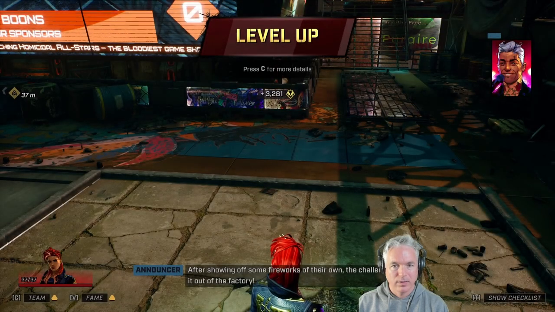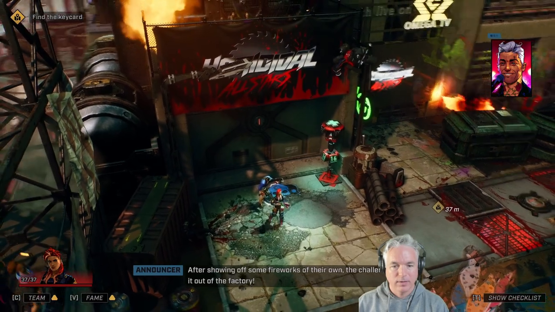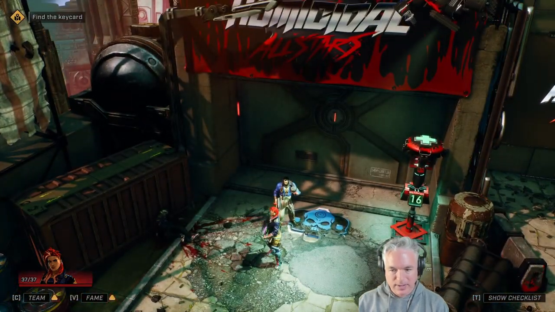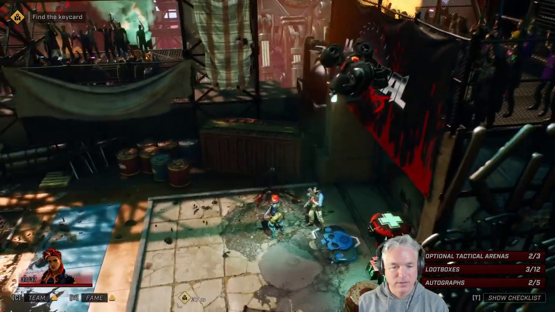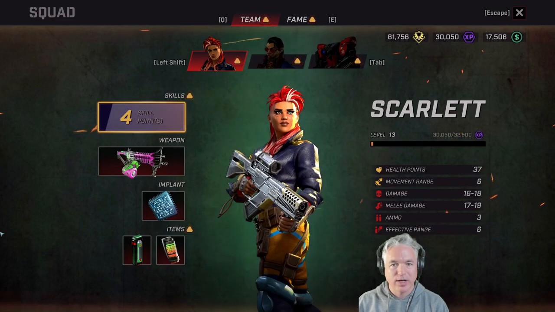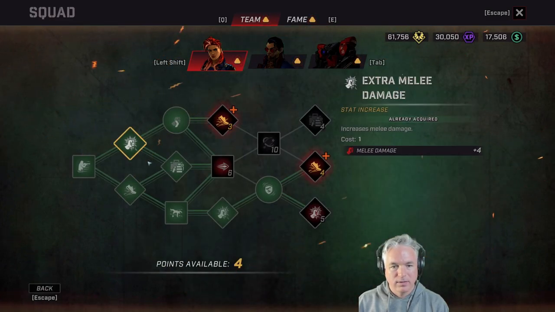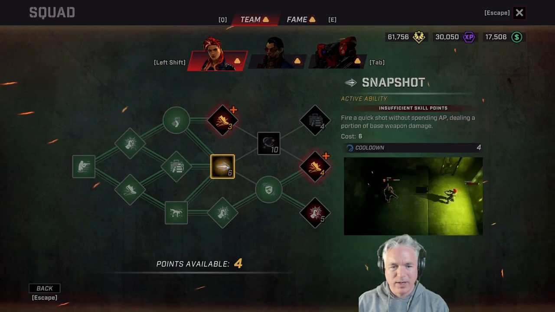Showing off some fireworks of their own, the challengers make it out of the factory. Okay, so that is 2 of 3 tactical arenas now. And let's head... Actually, first let's check... Let's go with... Ooh, what, snapshot? Yeah, let's save for the next level up, because then we can grab this.